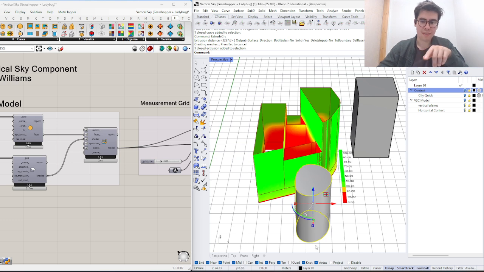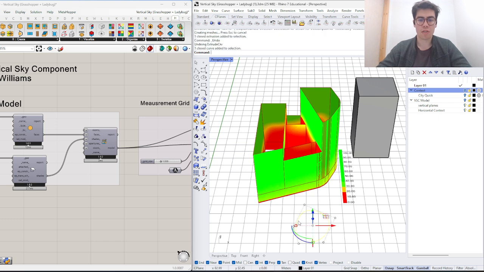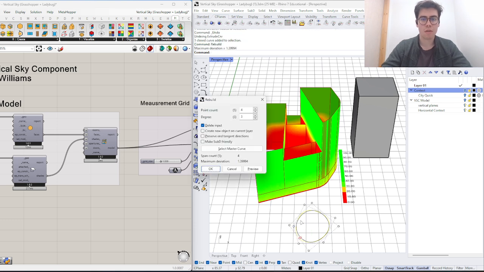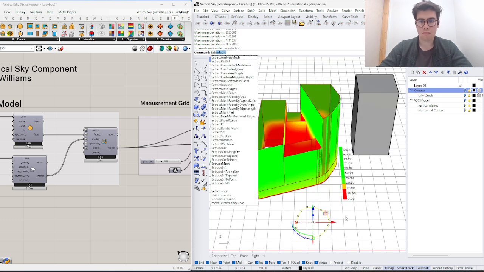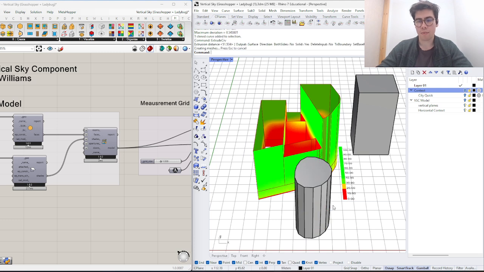Just remember, with these types of splines, complex shapes might be more problematic, and it can be worth making them into a rebuild. So you remove the degrees and you can ramp up the amount of polygon parts, and it will still be a good approximation of the shape.